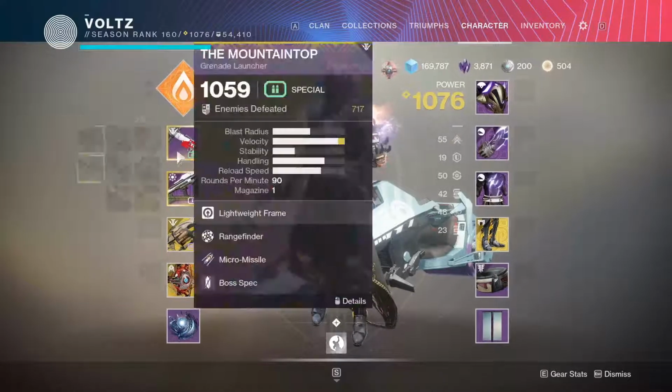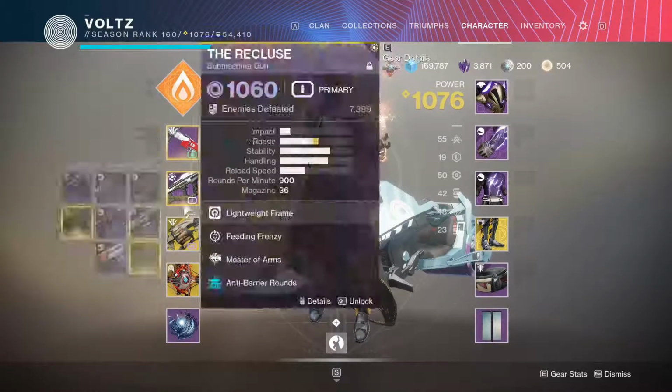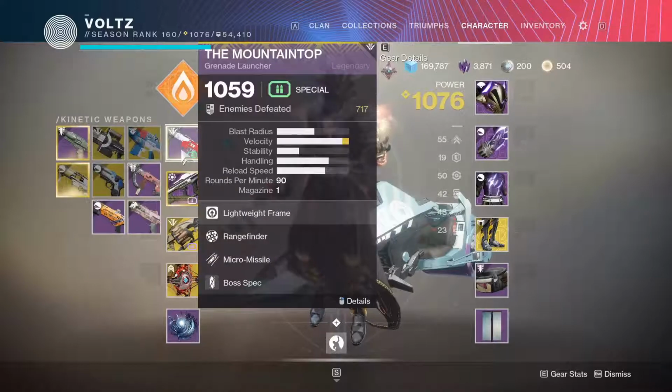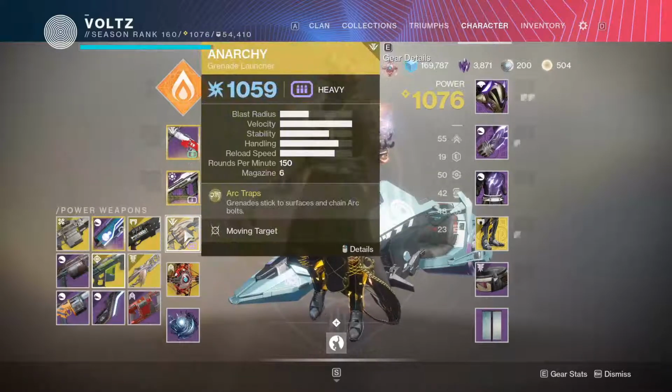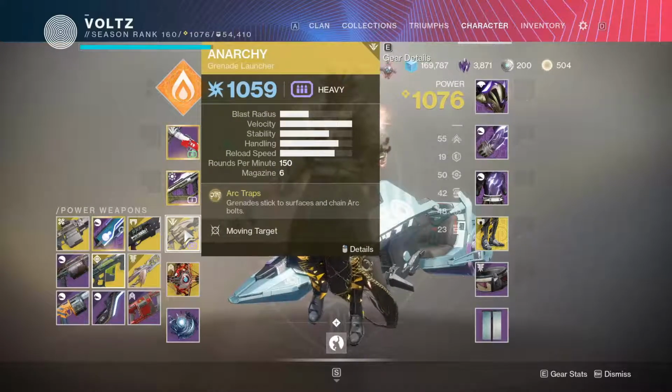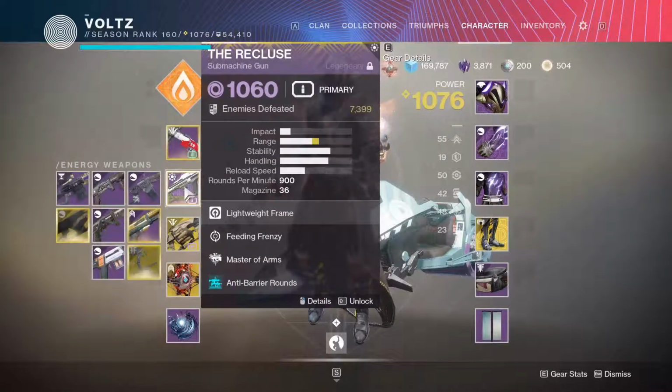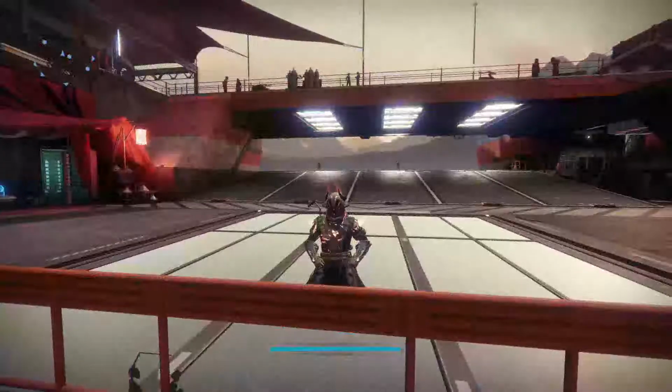This is a loadout I've been rocking for a while now, and I'm still rocking. Anarchy, because it just does the damage I need it to. Mountaintop, because it does the other damage that Anarchy doesn't, it has that overtime damage. Switching to Mountaintop allows you to output a whole lot of DPS there. And then Recluse for add clear.